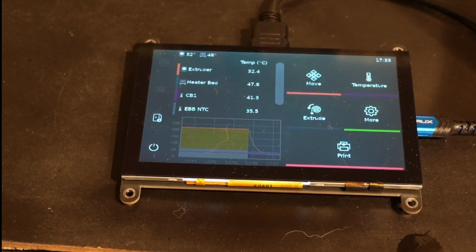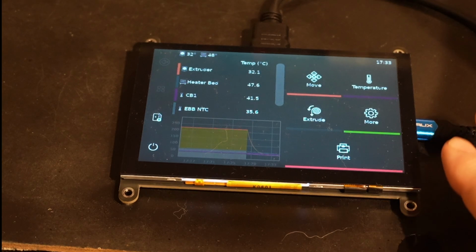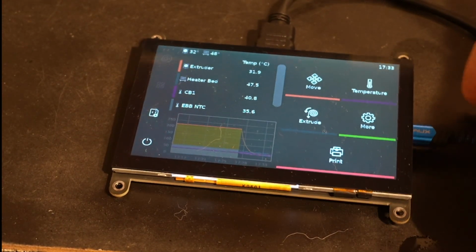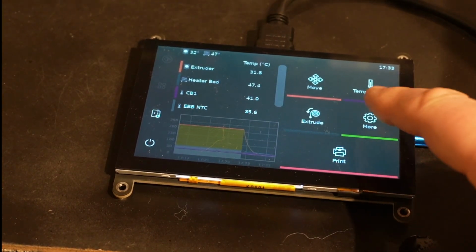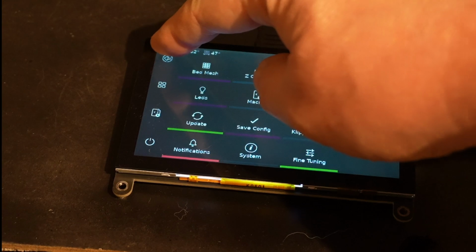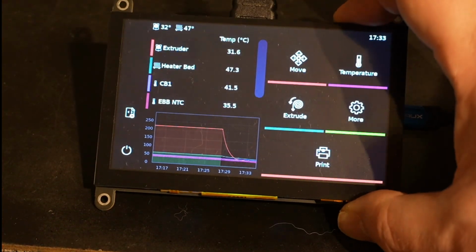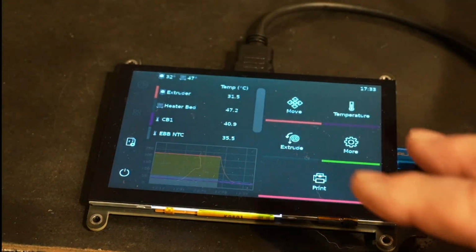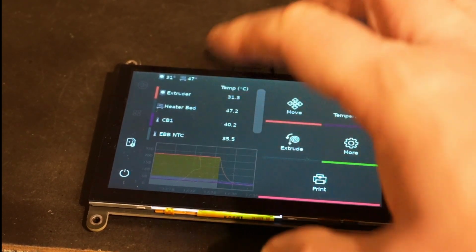So I was able to get the screen working. The big issue I had was I needed a micro USB, which was fine. I had plenty of those. Turns out, and mainly because I don't use Android phones, I didn't have a micro USB that could do data transfer. Once I got that, I was able to get the screen totally working and configured. Now my next step is to print a case for it. And I'll be honest, this is standard size, so it's very easy to find a case. Overall, I really like the screen.